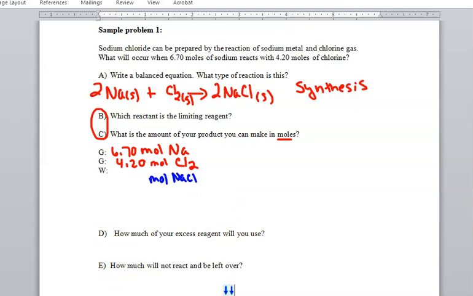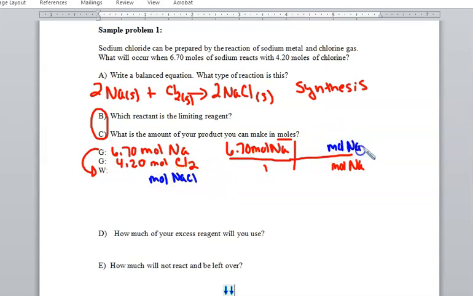Alright, so to work these problems, just like we did with the burgers, you're going to take each of those starting numbers and figure out how much salt we can make. So I know I'm not lined up very well, but it's kind of hard with these chunky things. So I'm going to start with this given, and I'm going to go to the wanted. First problem. So I'm going to go 6.70 moles sodium. And I can bring mole of sodium down. The minute mole of sodium is down, I can now switch it, and I'm trying to switch it to sodium chloride. So I'm going to switch it to moles of sodium chloride.